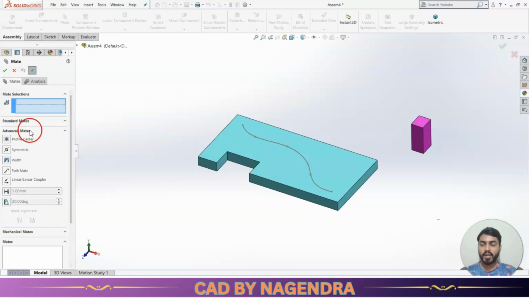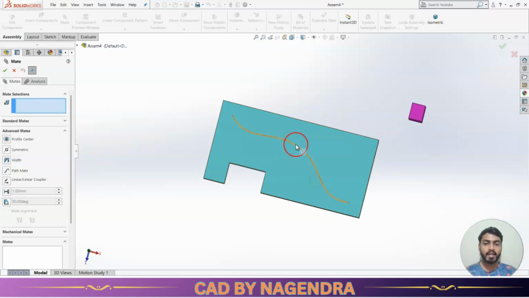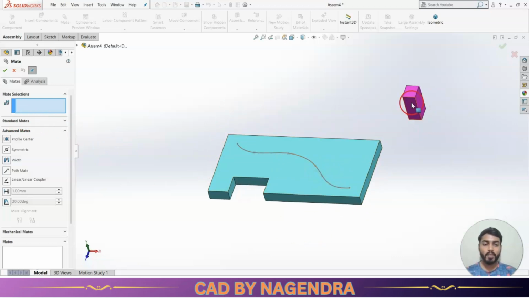In advanced mates, the first one we have is profile center. What is meant by profile center? Let's say, for example, this block needs to be kept exactly at the center of this face. In such a condition, with standard mates we need to select front plane to front plane, side plane to side plane, and this top face to bottom face.